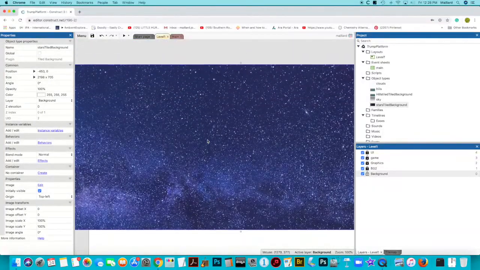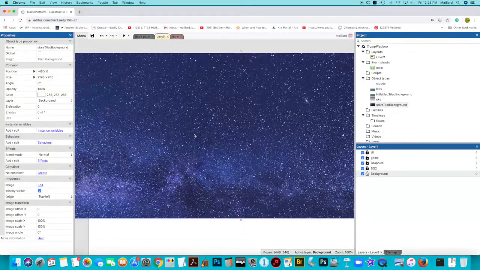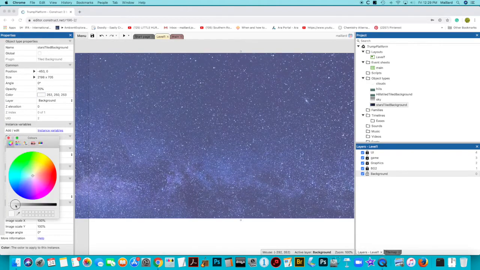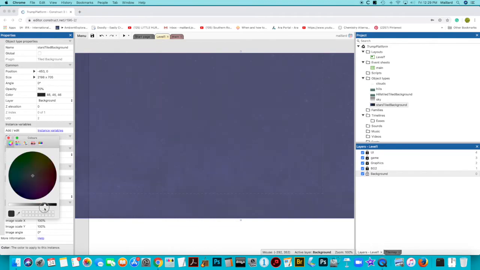Okay. Now what I can do is I can control the color of this by controlling the opacity. So if I make the stars perhaps 70%, and then I can control my background color a little bit to show how they look. So as I add color, things fade out.